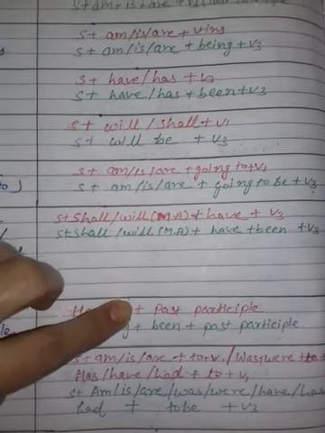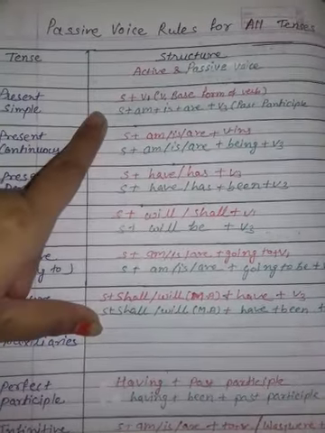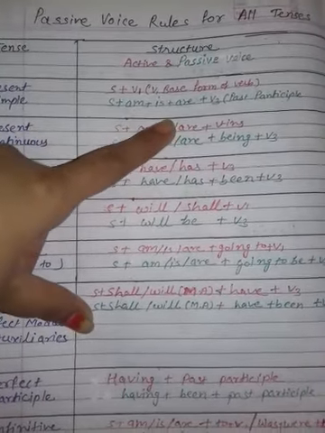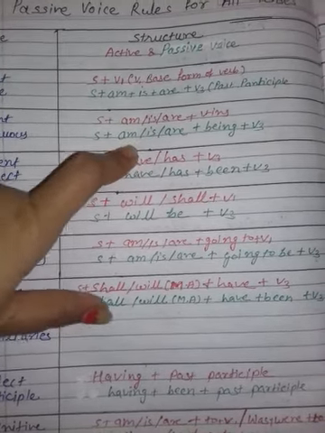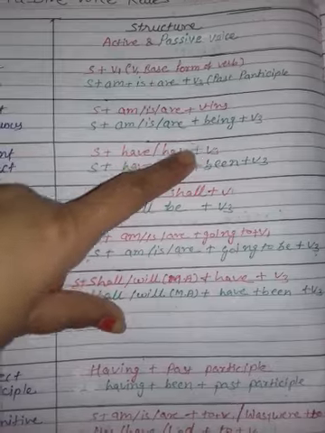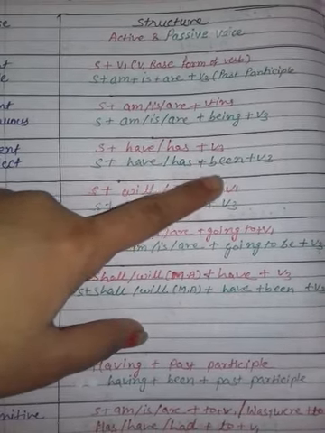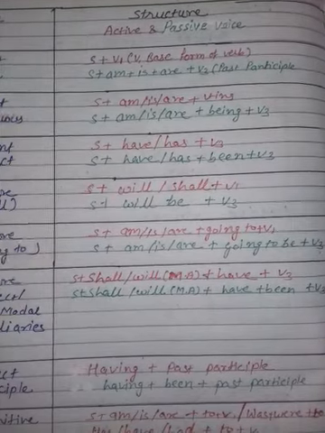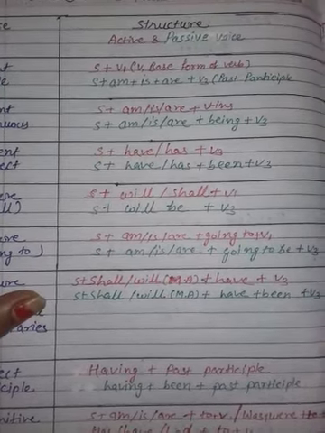Okay, and it is not so hard. When we talk about simple present, here we use am/is/are, but when we talk about continuous, we use am/is/are and being, and have/has with been. That is the present tense, but when we talk about the past tense, what's going on there? You can see.